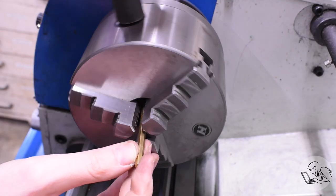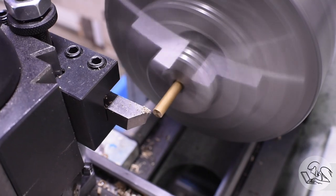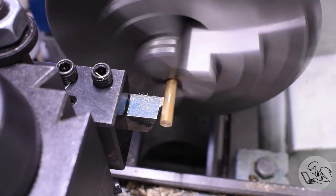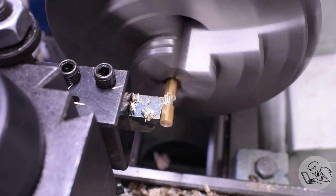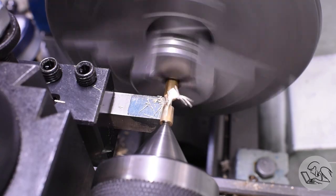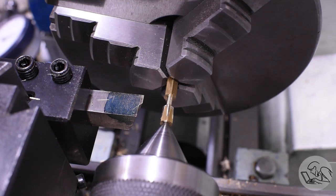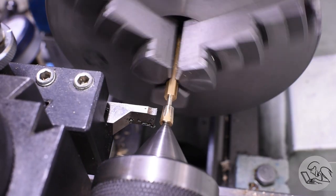I think I'm ready for the real deal. Here's the hex stock that came with the kit. I'm going to face off the end, bring my form tool in and line it up with the faced edge, then move it over the thickness of the hexagonal section at the top of the oil cup — that's so you can put a wrench on it — and then in we go with the form tool. We should go in until we've just formed the wide diameter and taken off the hexagonal area. Partway in, I had a flashback to when the stem broke on my first test part and decided to put tail support in, so I did and continued the cut. This was going okay, except I realized I had a taper in my tool — it should be cutting all the way along the hex at this point, and it isn't. I checked the stem to see if I'm at the final diameter, and I am. But I figured I could save this part by coming in with a grooving tool and straightening out the top half of the cup.